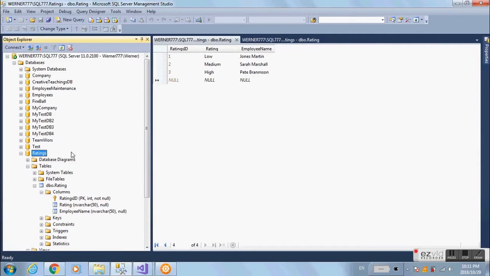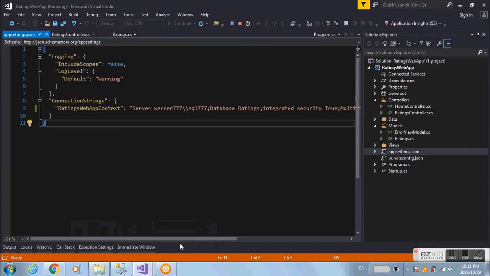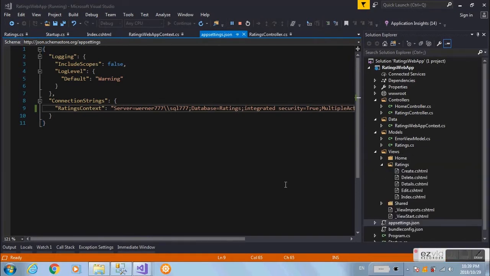Okay, so why has it got a problem with this? Okay, right, so make sure in your connection string it's called ratings context, and then your server name, make sure that it's correct, spelled correct, and the database is ratings.